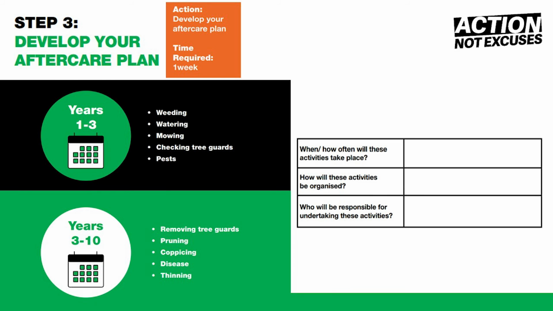Really, the most sensible thing to do is to think about who has an overall responsibility for that land. So if you're going through a private landowner like a farmer, it would be important to ensure that they understood the care involved in looking after the trees once they were planted and took on a responsibility for that, often because it's private land and not just anyone can stroll onto it. Similarly, if you're talking to an institution like a school, perhaps this is an aftercare plan that you can put in place with students and teachers to ensure that the trees are looked after.